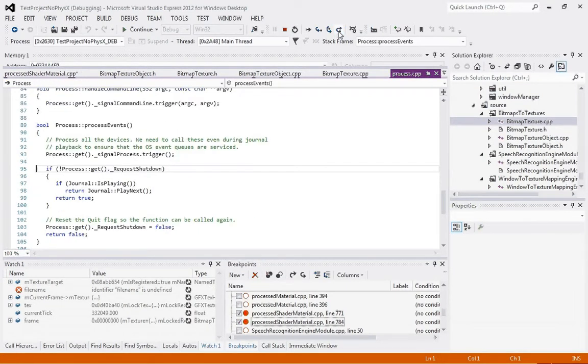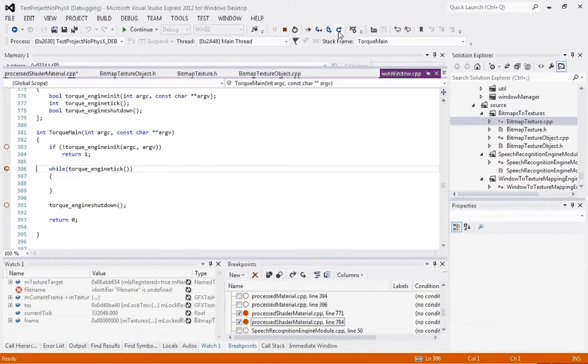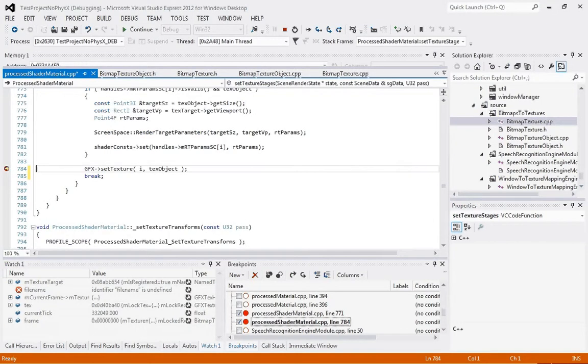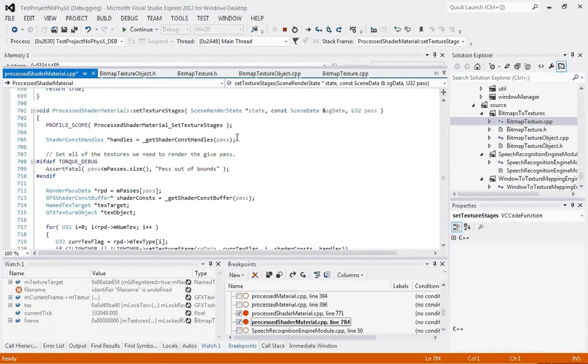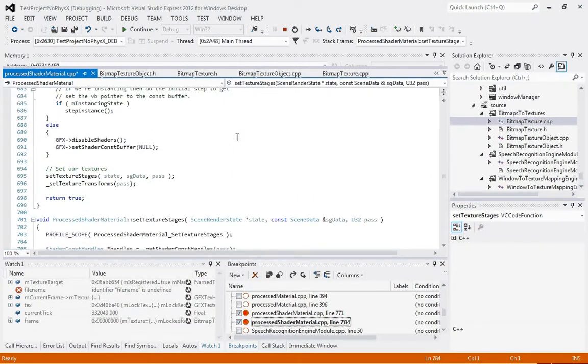Yeah, this requires a lot of stepping. Sorry. I think it's because of the threads and asynchronous processing. It's hitting breakpoints all over the place.